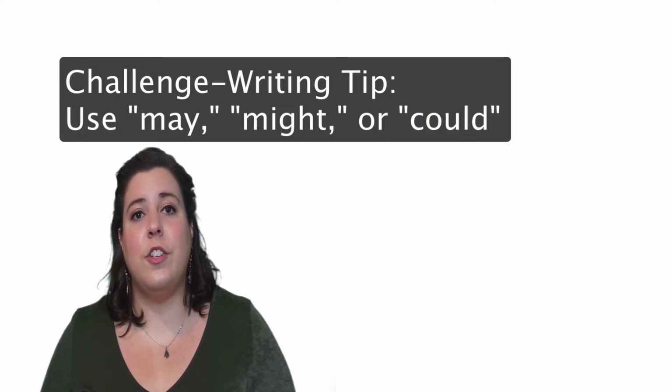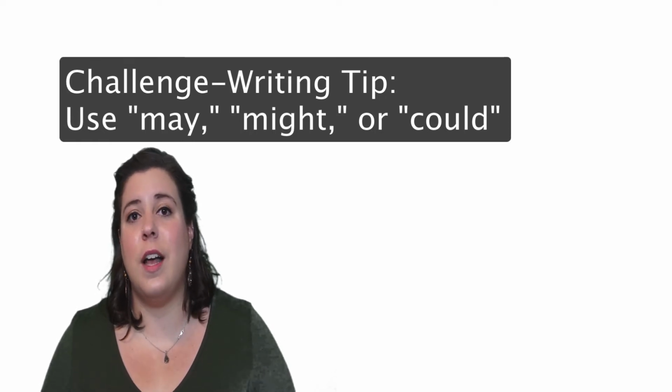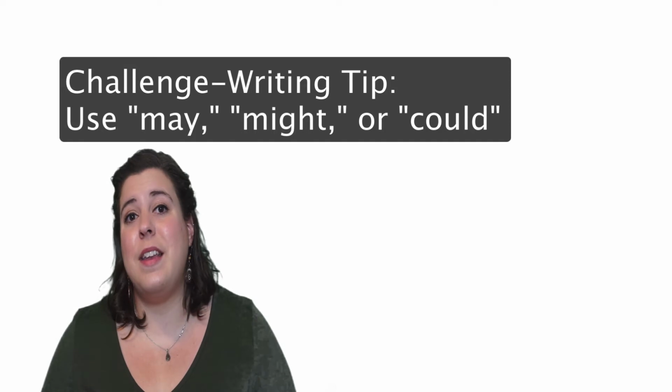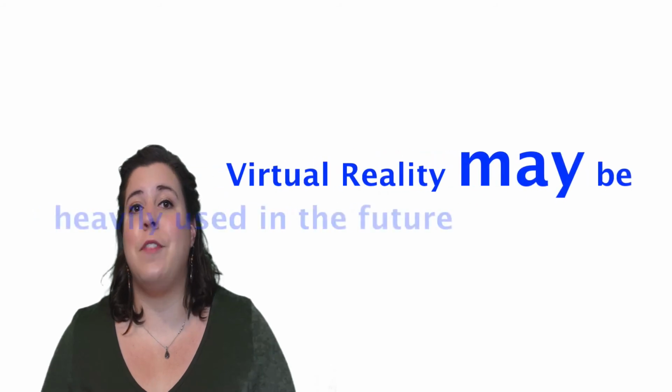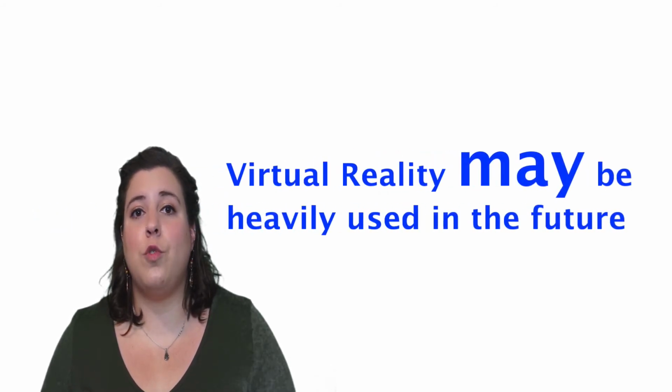When writing challenges, you should use may, might, or could, because we are discussing potential futures and consequences. They might happen, but we can't be sure. That's why it's much more effective to say, virtual reality may be heavily used in the future, rather than virtual reality will be used in the future.